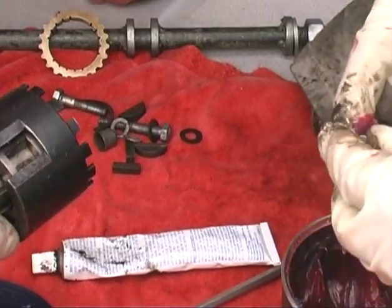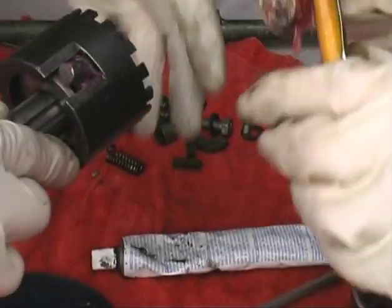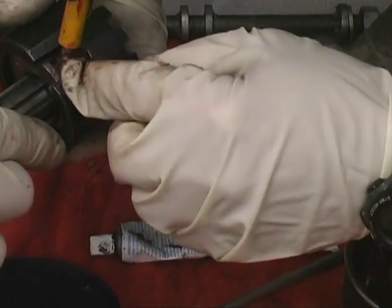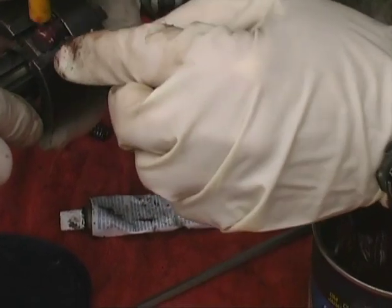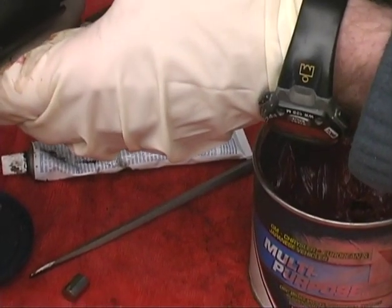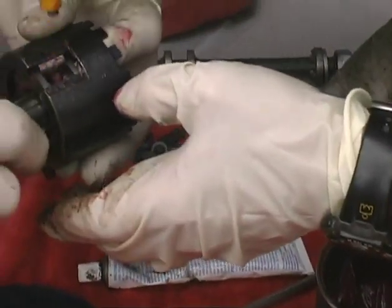It's like loading a six-shooter, huh? Here, use this. Just get it up there, and you can pick it up and put it in there square. There you go, like that. And push it. Get it in the groove. It's just the same size as that opening. I see that. There you go. Got that one done.